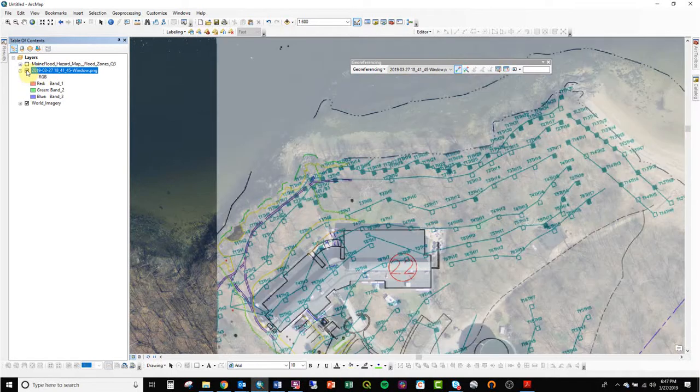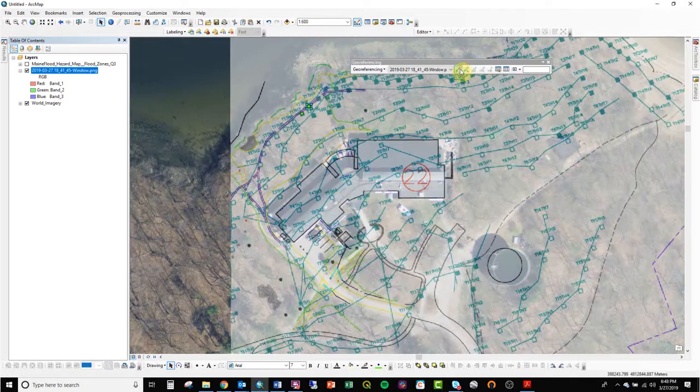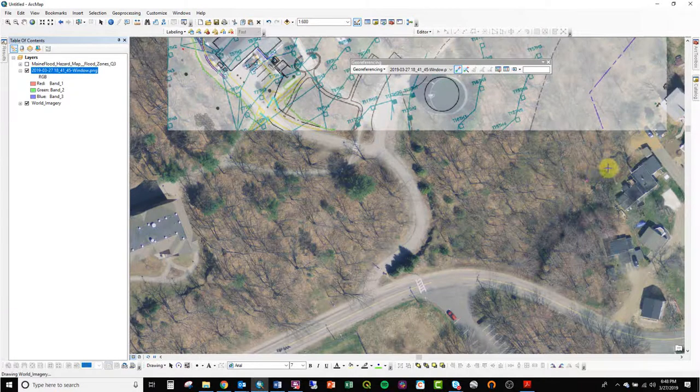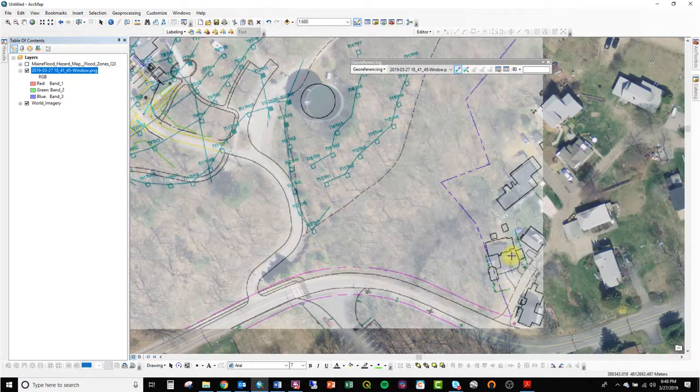So I can turn that layer on and off, and I could add a bunch of points to digitize this, and then convert that to a shapefile, and then start typing in the IDs, and then you have a shapefile. So like the water tank that's right there. Oh, we could add a 3rd control point if we're not very happy. That could be the bottom of the tank and then the top. I would say you want to go as far away as you can. So I would say we should add another one for this building over here. But first of all, because it's hard to define a corner of the water tank.